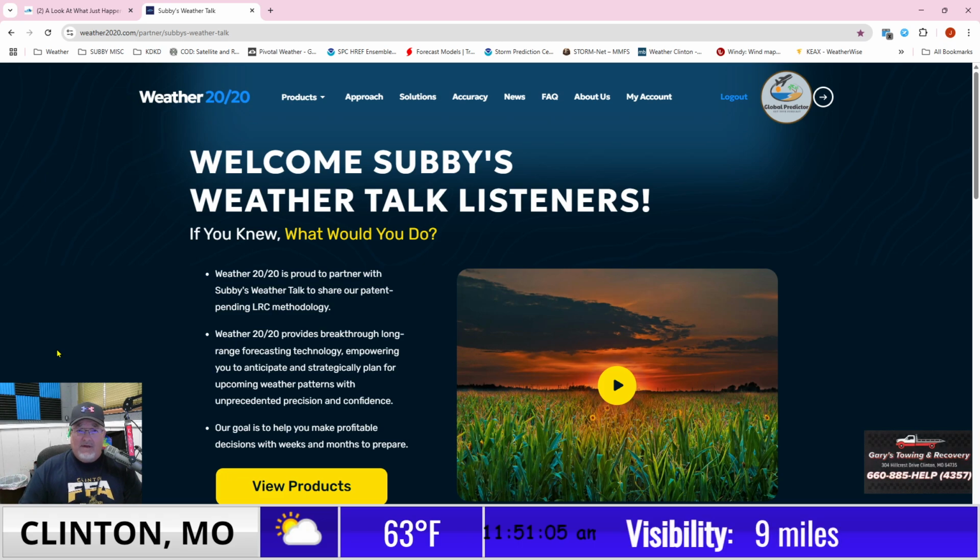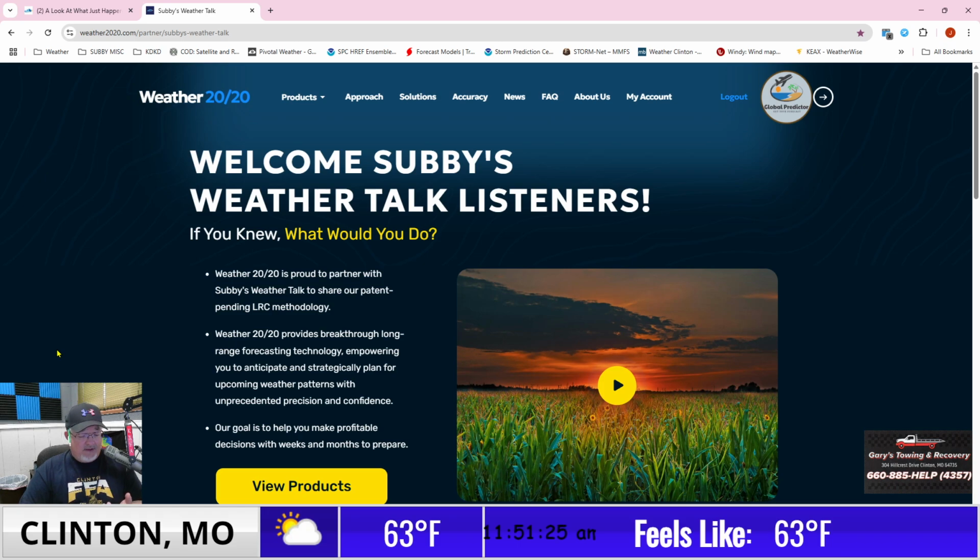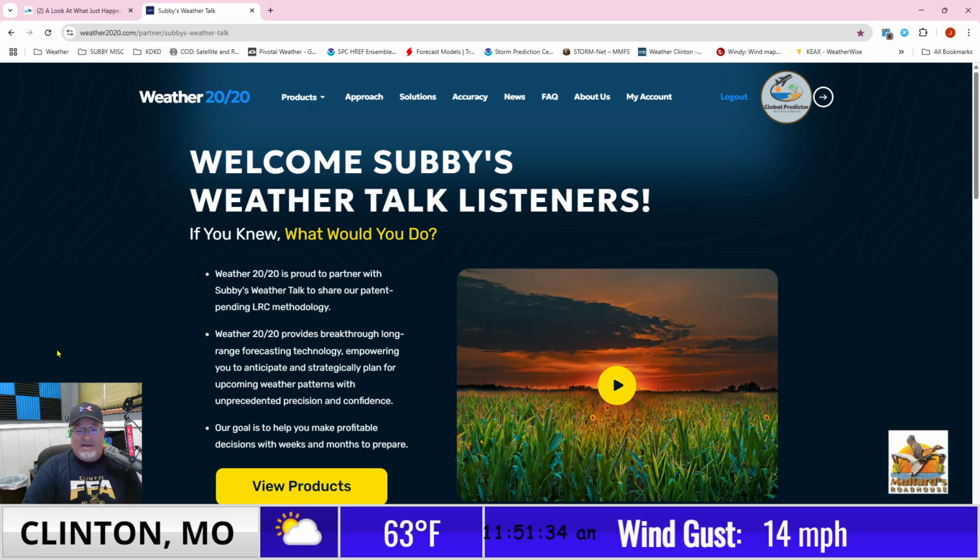if you're in the ag field. I know I've showed this to so many different farmers around west central Missouri. They're very interested. This is such a great tool. It can save you money and put it back into your pocket where it belongs, saving your fuel, your spraying, your fertilizer, your seed, the whole 9 yards. This can tell you exactly by the day, by the week, by the month, what the weather is going to be like in your county here in west central Missouri.